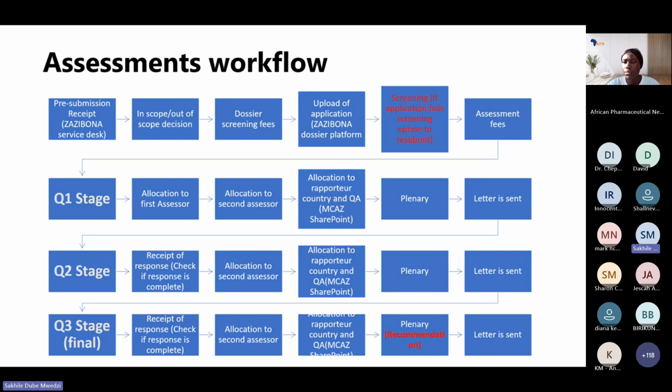Your application is assessed by two individual and separate people. The first assessor looks through and comes up with their primary report, and this is then handed over to a second assessor who goes through it, also has access to your product application and dossier, and validates and verifies the things that have been brought up as a list of queries, and also verifies that nothing has been left out.